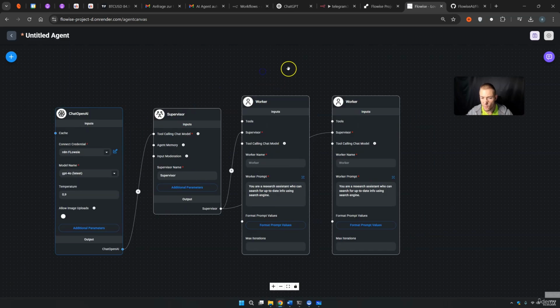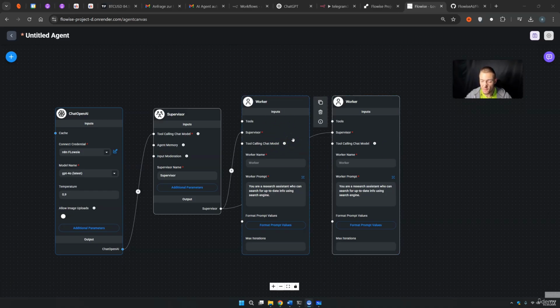Now we need to give these workers some names and also some prompts and maybe some tools. What I want to create is a research agent that can search, for example, about stock prices, and the second agent will basically make just a summary or something like this, and then we want to call n8n via webhook, and in n8n we will make a simple automation for how we can store this data, for example, in Google Sheets. This is just so that you can understand how all of this is working. So you can basically make for yourself whatever you want.